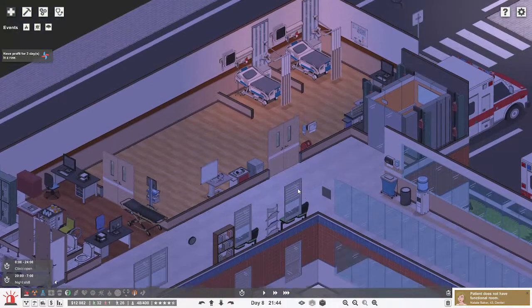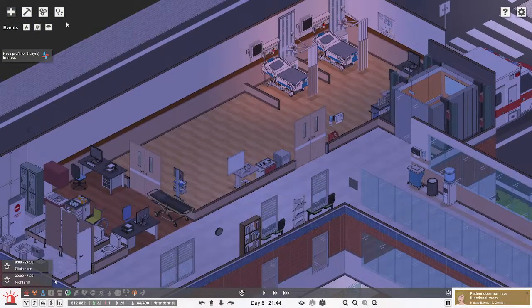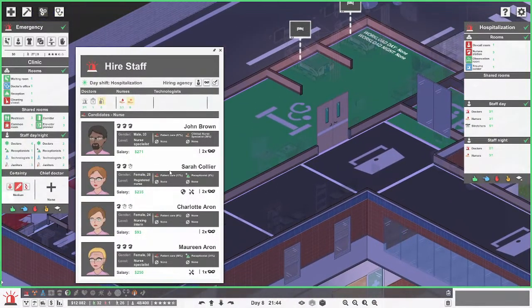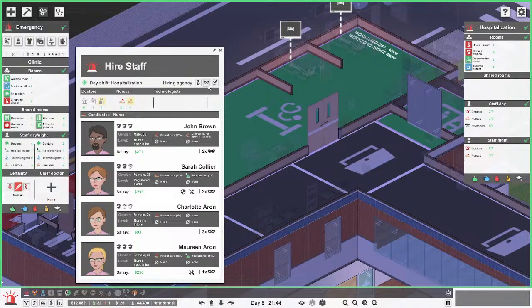All right, cool. So let's just come over here then to this space, and we're going to need to hire a day shift nurse. We've got some options here. It's going to cost us money, but that's okay. We need to see what these people got going on. These two are drunks, and she's freaking useless. So she's out. So it's between these two.